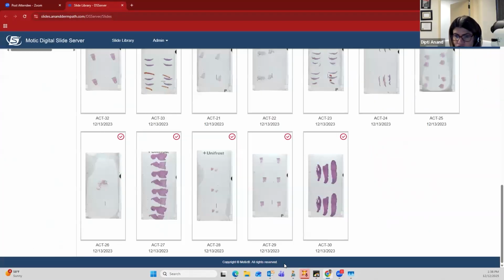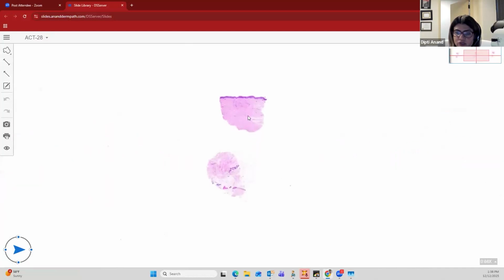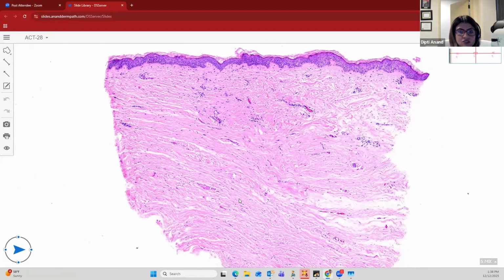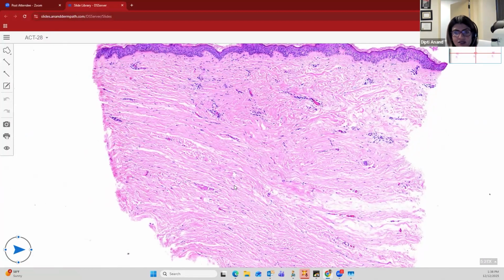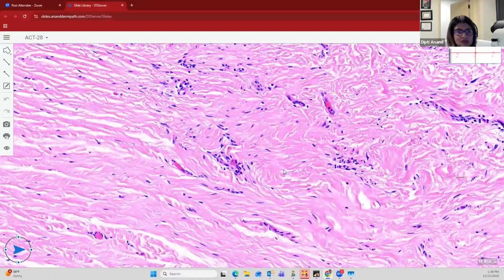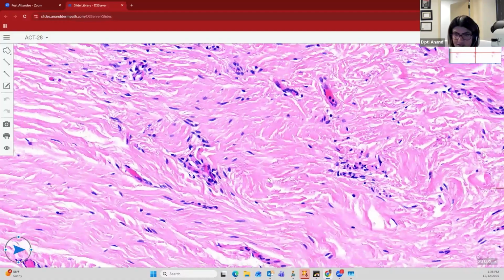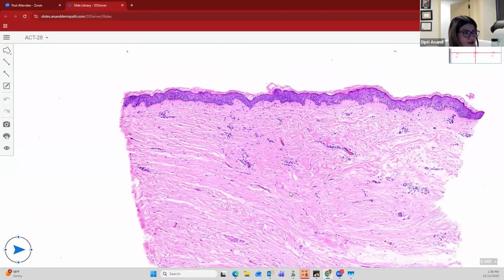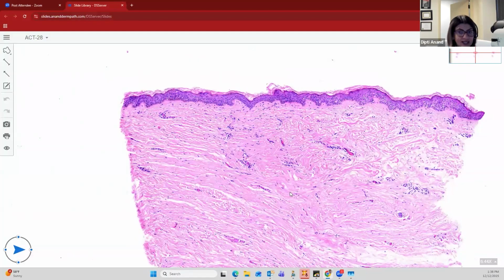Okay, now let's come back to this. So describe to me what you guys are seeing over here. It's easy to describe. Is the dermis thick? Yes, the dermis is thick. Is there loss of space between the collagen bundles? Yes. Is there loss of adnexal units? Yes. Is this a scar? I'm looking at that screen because I'm seeing all of you. Somebody is nodding, somebody is not nodding. So is this a scar?